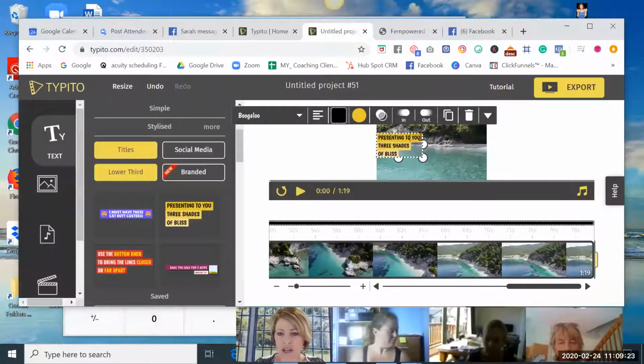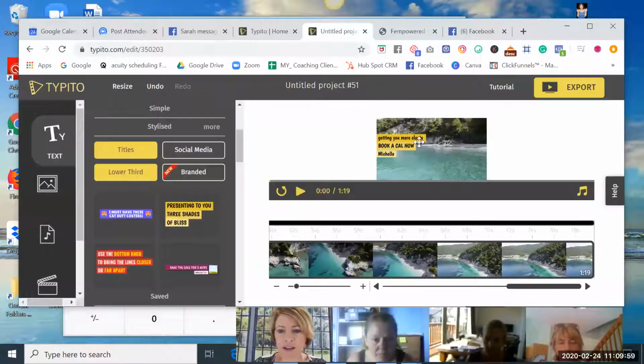So here would be my title. So I might say, getting you more clients. And I can make it bigger if I so wish. If I wanted to put in more words, getting you more clients because you're great, blah, blah, blah. And then I would say, probably my call to action would be next, book a call now. And then I'd have my business name down the bottom, Michelle, Business Acceleration Coach.